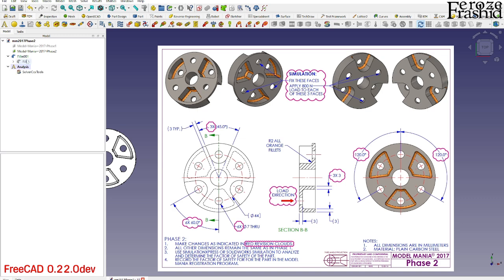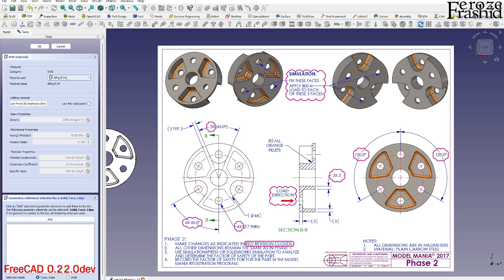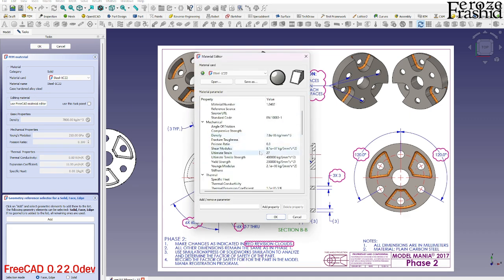Should have a solver in it, and then we'd add a material. I'm going with 1C22, right? And this material has yield strength of 230 MPa and ultimate tensile strength of 400 MPa.